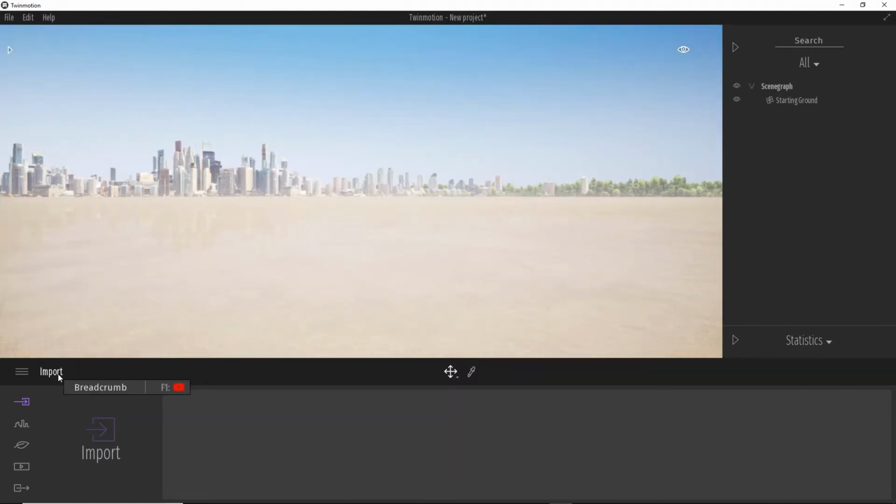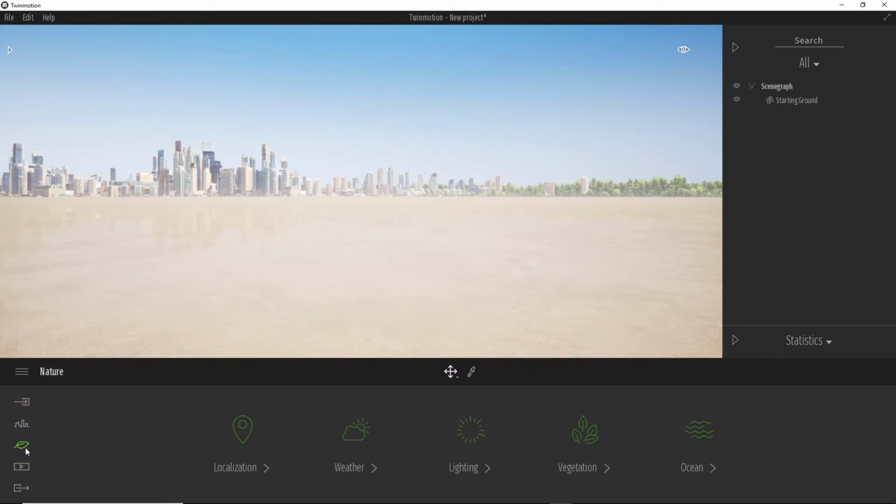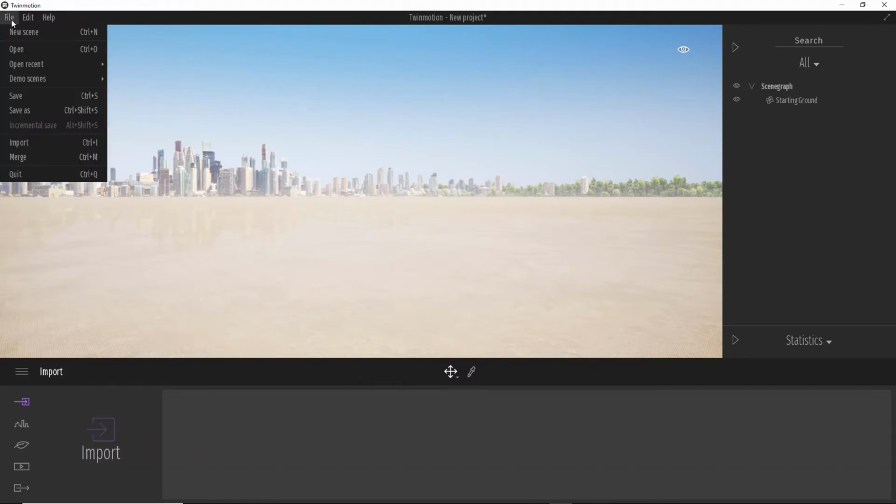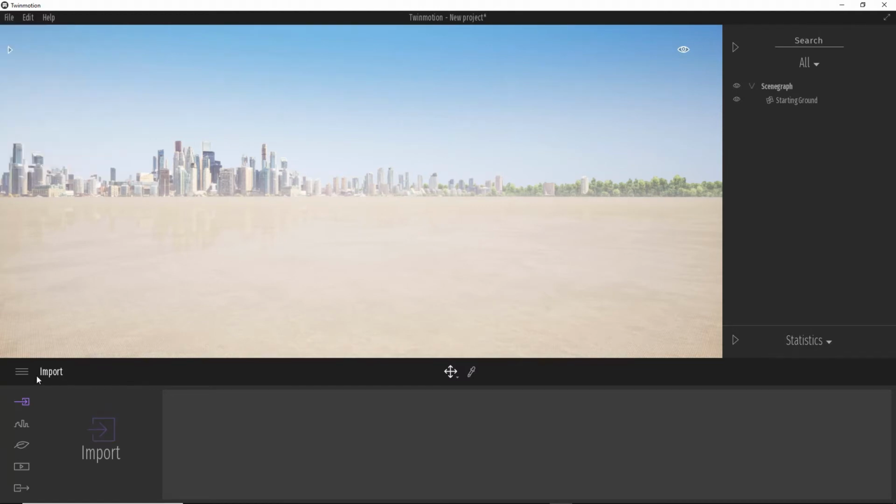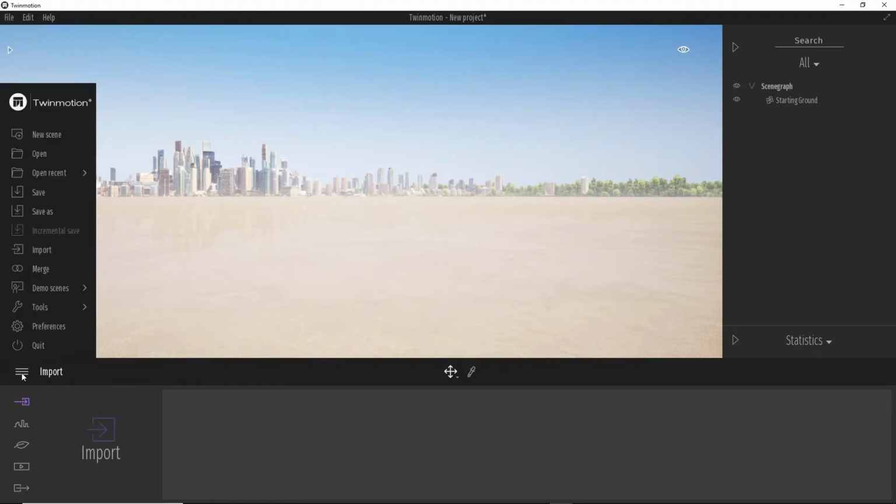And down below, I'm going to go to our different little nodes that we have down here in this palette-based workspace. On the little arrow box, you can see that we have all different kinds of things here. If I click on them, they'll highlight the different parameters available there. But I want to click on this little arrow into the box, and that's import. Another way that we can do this as well is to go to File, Import, or use Control+I. You can also hover over top of these three lines in here to get to the import. So many different ways to be able to access what I'm about to do here.